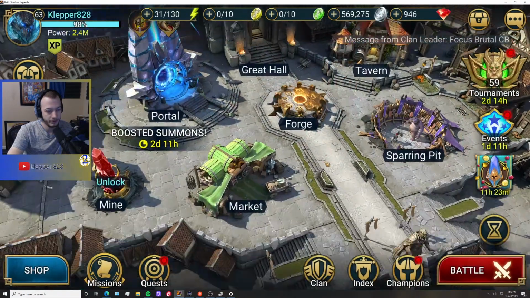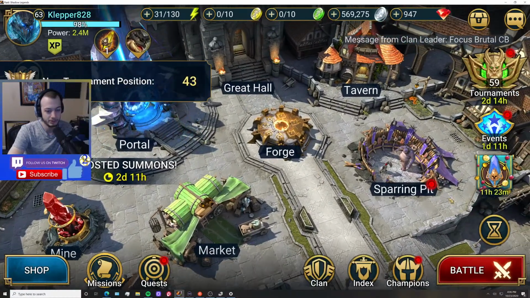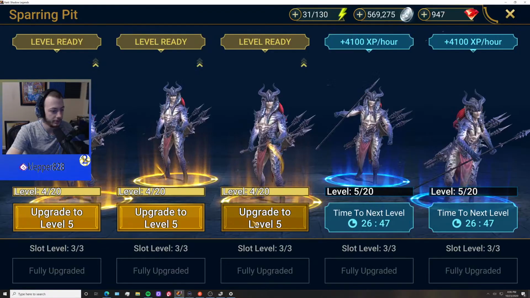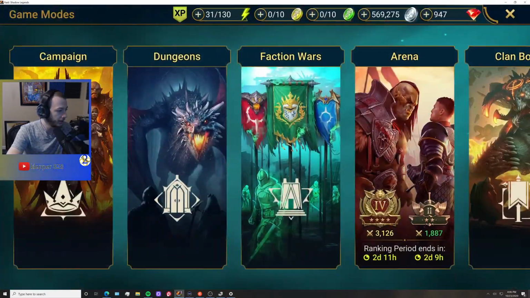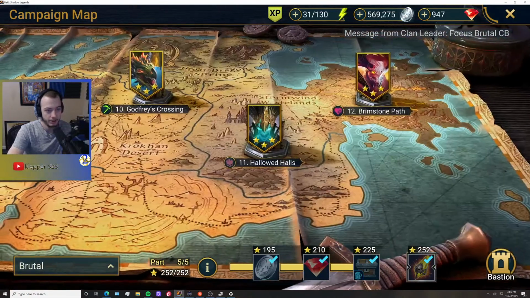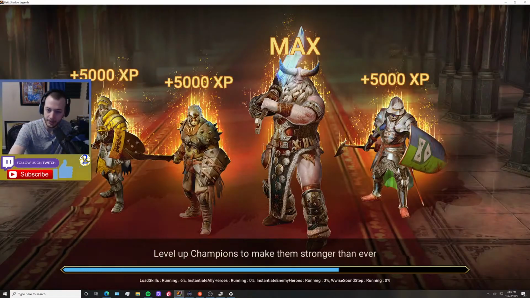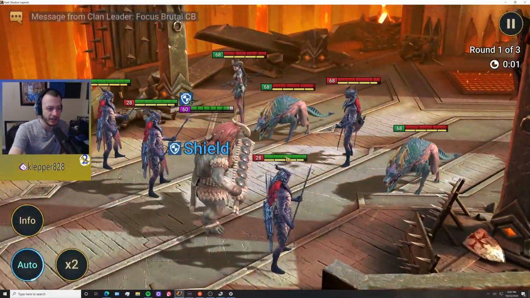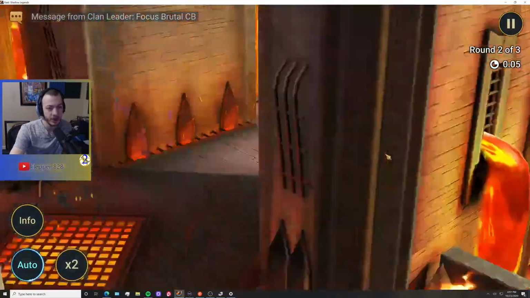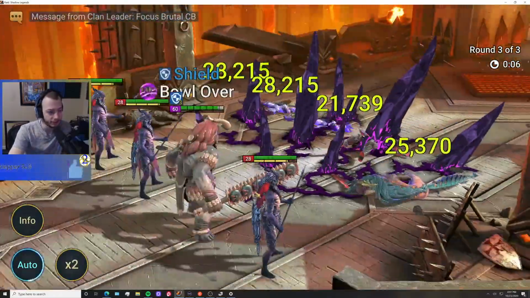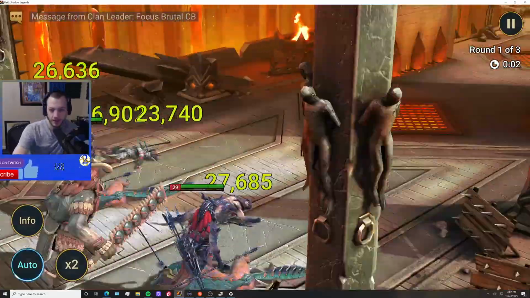Let's go here. I think we're gonna go here, and then we're gonna go with here and here and here and here, and farm up some XP to get these guys leveled up, because I believe in like 12 hours or so, there's supposed to be a new tournament that's going to be a champion training tournament, and so these guys being able to level up will be good for me to have that prepared.